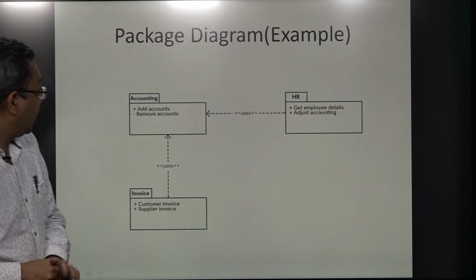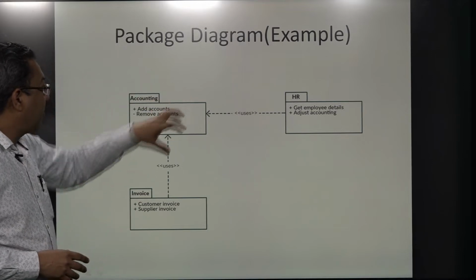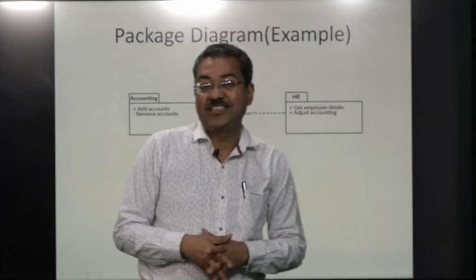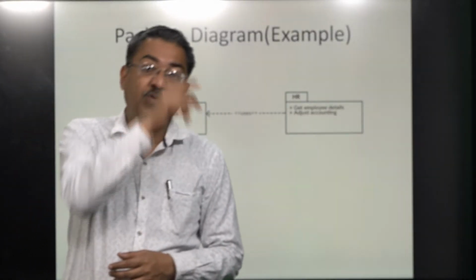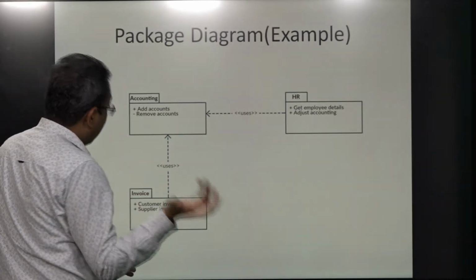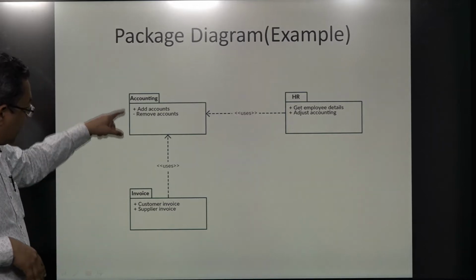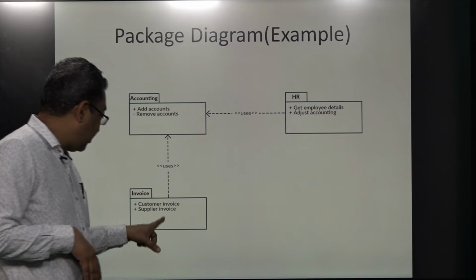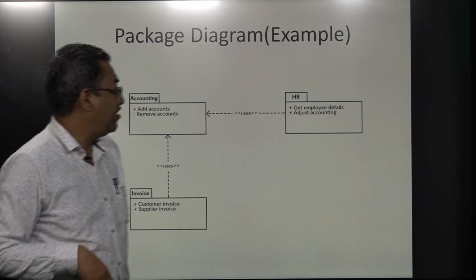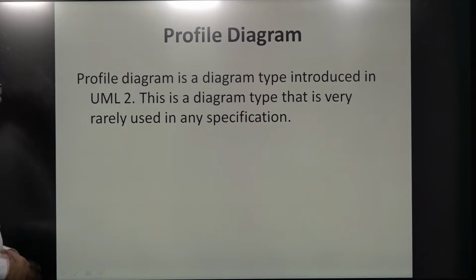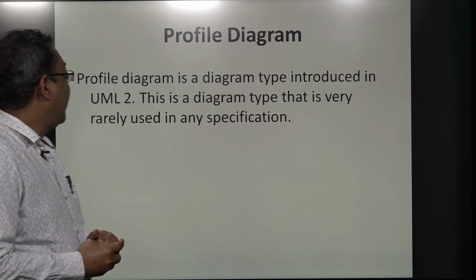For example, अगर मैं एक सॉफ्टवेयर बना रहा हूँ तो उसके अंदर मैं क्या करता हूँ? 3 पार्ट में डिवाइड कर लेता हूँ. वन इज अकाउंटिंग, अनदर इज इनवॉइस, थर्ड वन इज एचआर. ऑन द सेम पैटर्न जैसे जावा में हमारे पास क्या है? java.lang, java.io, java.sql. तो they contain the functionality related to them only. So same is here. Accounting contains everything related to accounting. Invoice contains everything related to invoice. HR contains everything related to HR. Right? So the package diagrams are again the structural diagram.